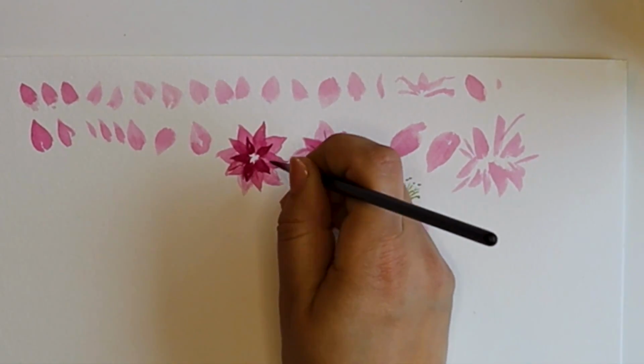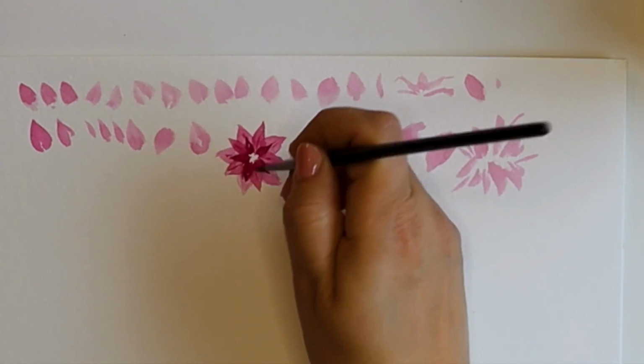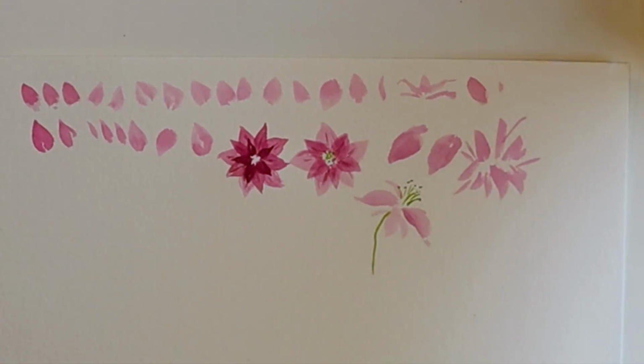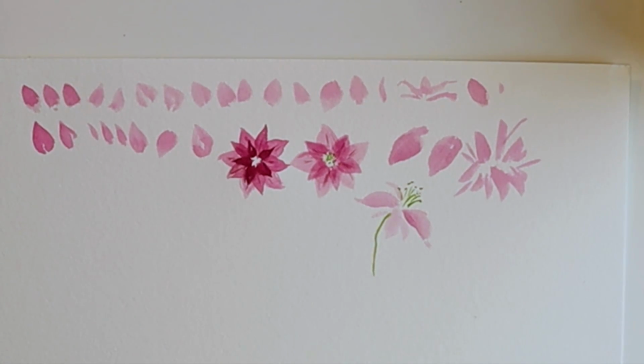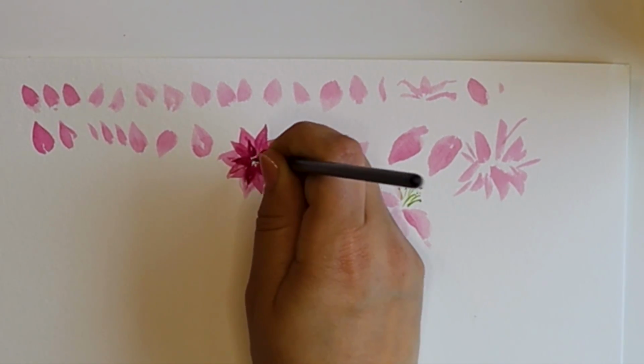Good. Doesn't have to be perfect. We're not working exact. We're just kind of giving the idea. Now this is kind of looking like a poinsettia because of the colors, but same idea that poinsettias are layered. And then we're gonna put our little dots in the center.